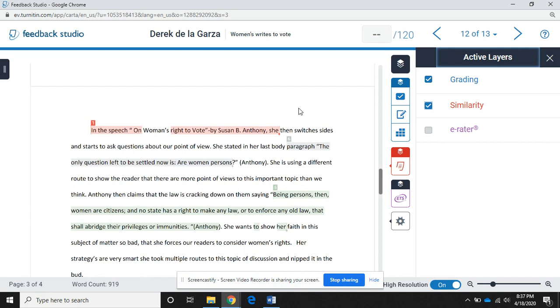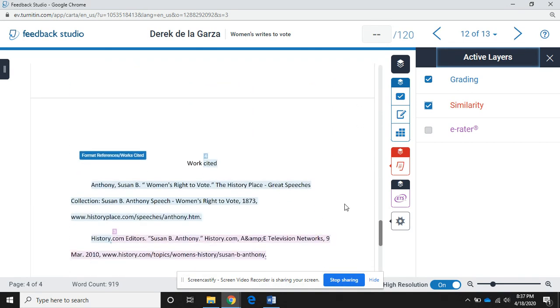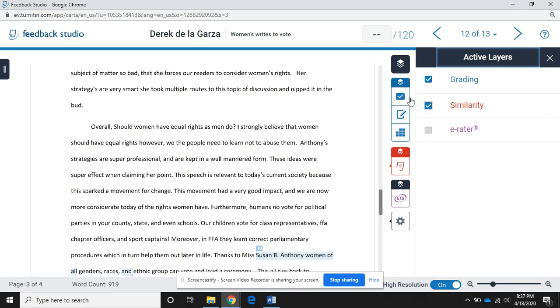So in this case, you see how there are names of the authors right there, and then you have, of course, the quote. So this isn't something that's plagiarized. This is just telling me they're quoting, and it matches it up to a source. Okay, so now I can remove the similarity.